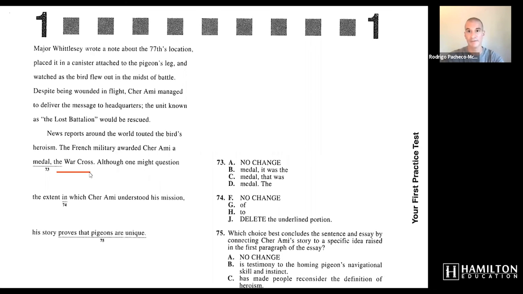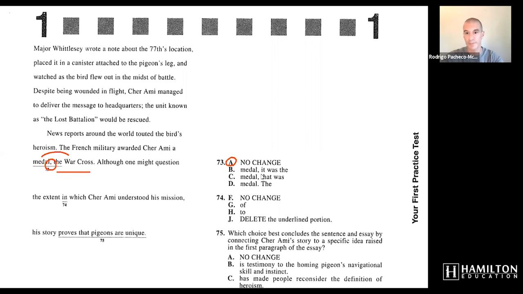An appositive is when we restate a noun in a way that provides more information. And it's a way of redefining a term that we have already used. And the rule is when we have an appositive, we need a comma in between them. And that's what we see here. And this is why A is our correct answer.